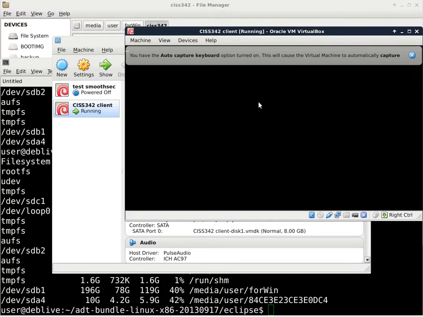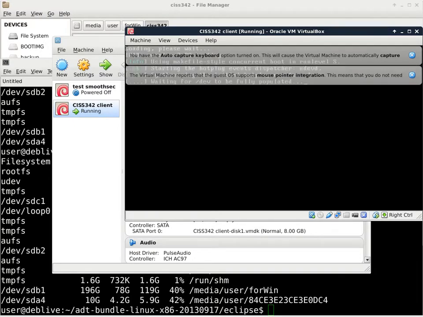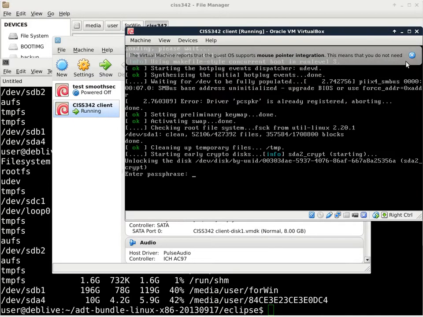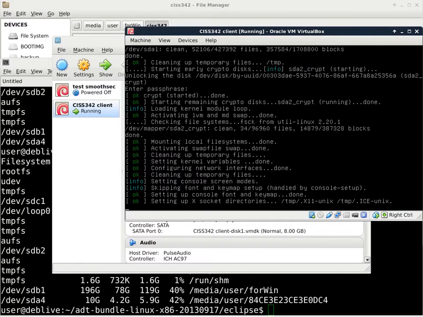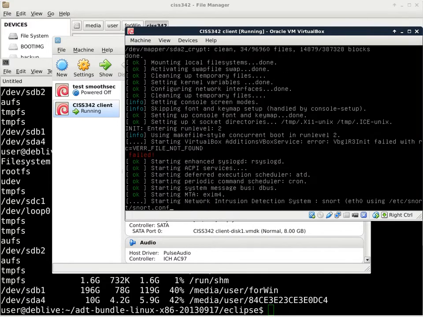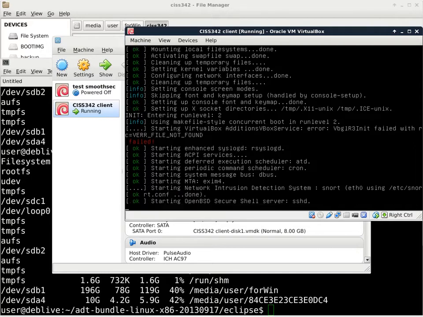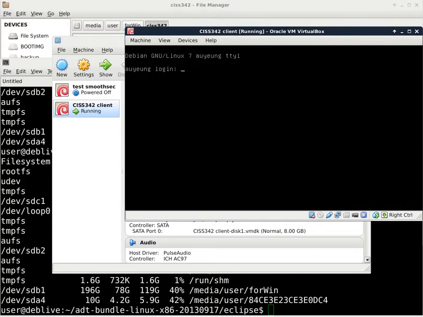And it should look like what you should see when you start up your virtual machine, because I'm using the machine that basically resembles what you should be seeing for your homework assignment. My passphrase is... hoping that's the one. Yep. All right, so it's starting up. I have Snort already installed, which is okay.